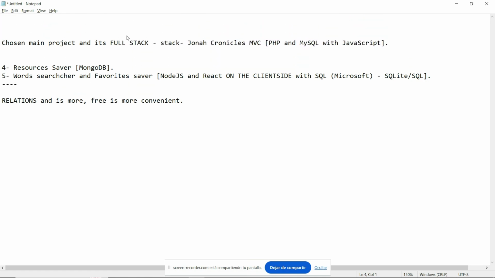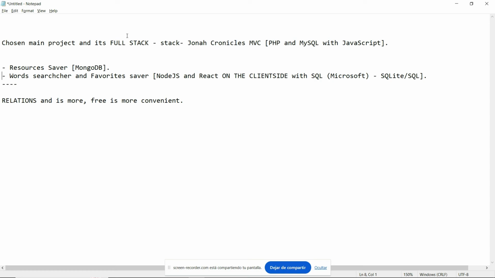When I say full stack, it means the stack is the bunch of tools that I will use for it to work. PHP and MySQL with JavaScript. And the resource saver is going to be a secondary project, and the word searcher is going to be the third, also a secondary project.